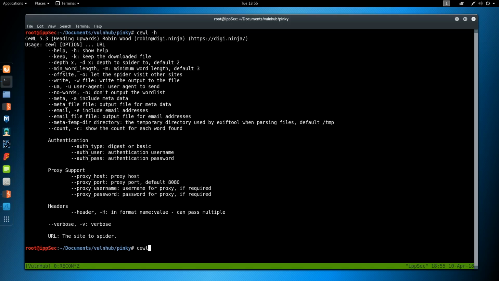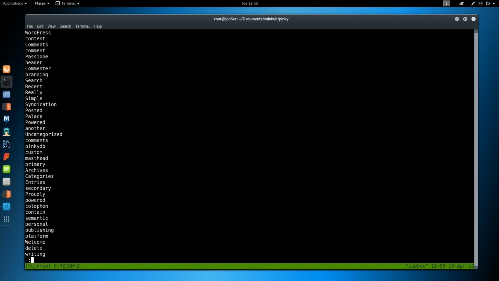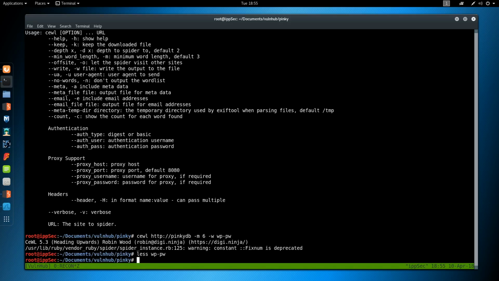Cewl, and then specify the URL, HTTP PinkyDB, -m. We'll say the password's at least 6 characters probably. -w WordPress -pw. And we have a nice word list here.